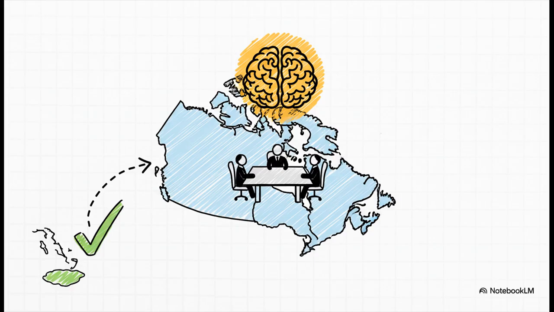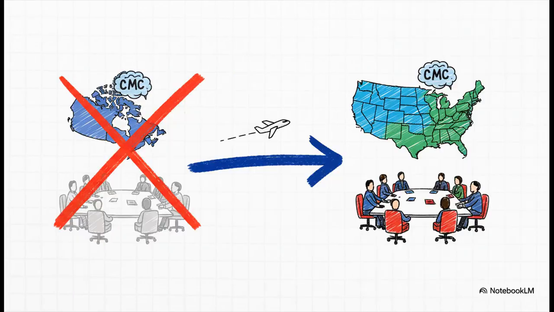Now, let's look at scenario A. Let's say the board of directors physically gets together for their meetings in, say, Toronto. Well, those 2 Canadian directors make up a majority of the board. Because they are exercising their control from within Canada, the CMC is therefore in Canada. And just like that, this Bahamas corporation is a factual resident of Canada, meaning it's subject to Canadian tax on its worldwide income.